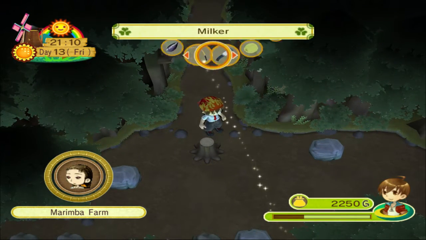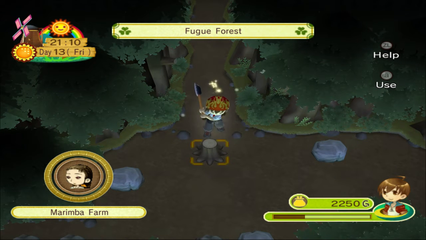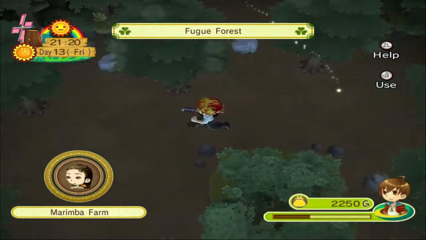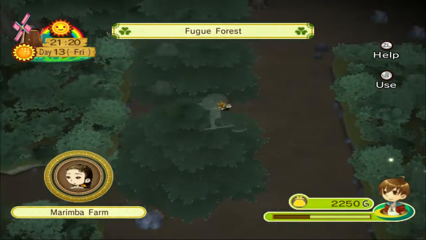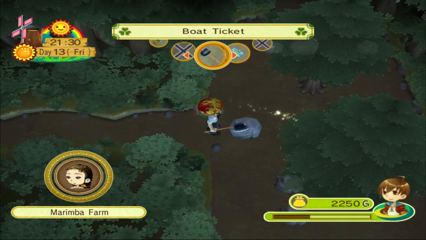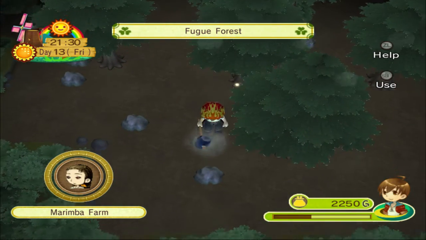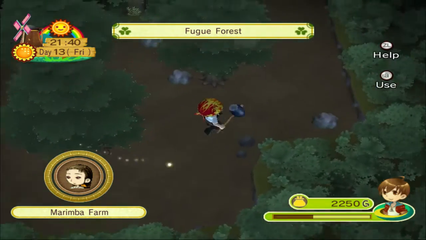Oh, I guess we have to chop this one. I'm not sure if there's any benefit to charging up the axe. Nah, we need our hammer now. Yeah, we're breaking these in one hit now, so I don't think you have to charge it up. I think maybe if you charge it up, it'll hit two squares? Well, that does, but it doesn't make sense for the hammer, or I mean the axe.